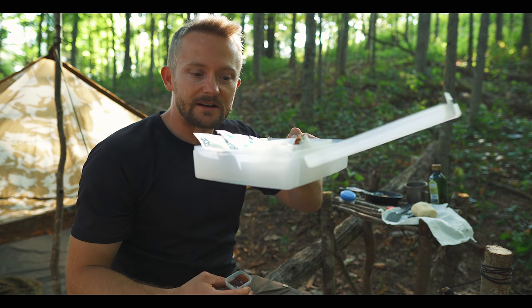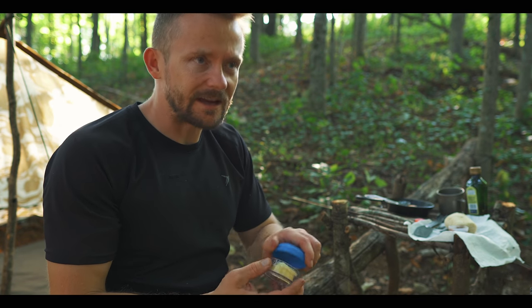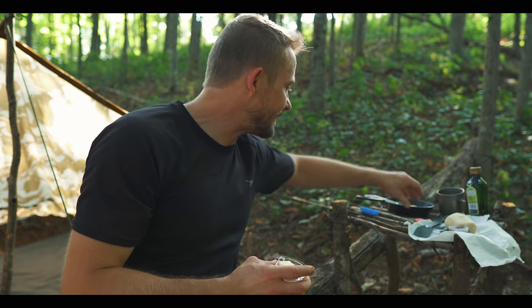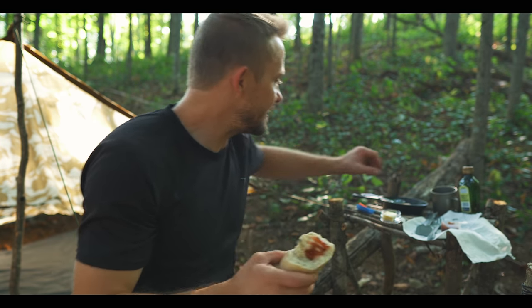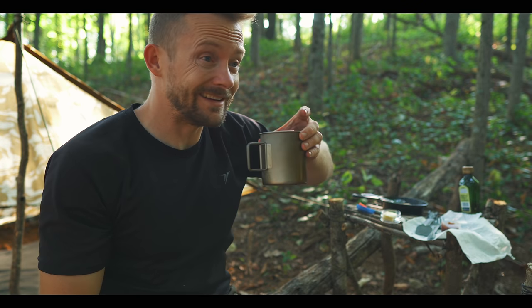You may have seen this little box here. This is a bento box. I guess the design of this comes from Japan. It's really, really cool. It's a great idea. And the thing is, they're awesome for bushcraft. They're awesome for your outdoor adventures and whatnot. Some butter toast to start the day with some hot coffee, which is almost guaranteed to be nasty.